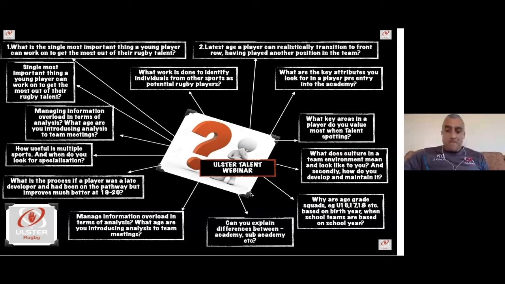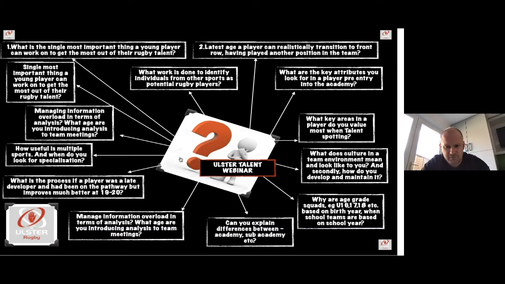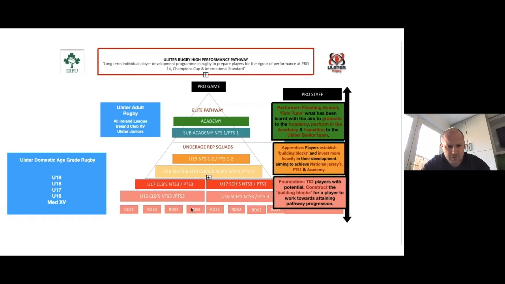Yeah, absolutely. Okay, Kieran, a good starting point, and I know it's relevant to some of the questions you received, is in our next slide, where we want to provide an overview of what the pathway looks like. Maybe you can provide some guidance around some of the terminology and definitions, and then we can discuss the relationship between the pathway and how it connects with the domestic game as well.